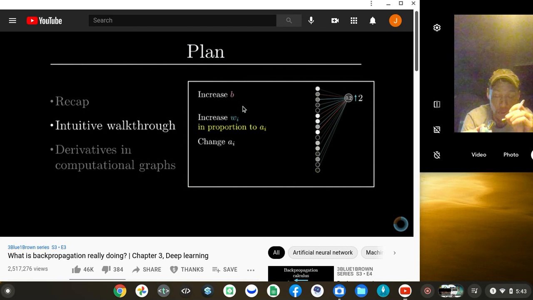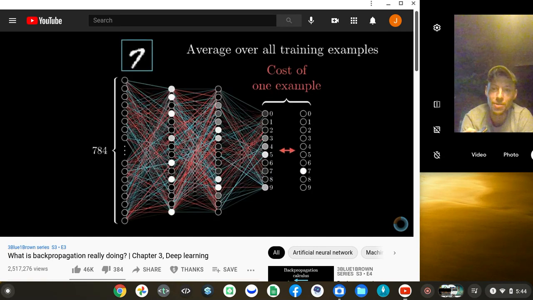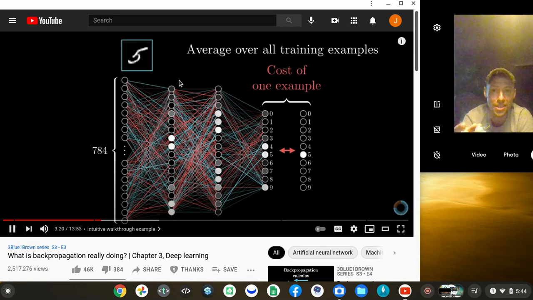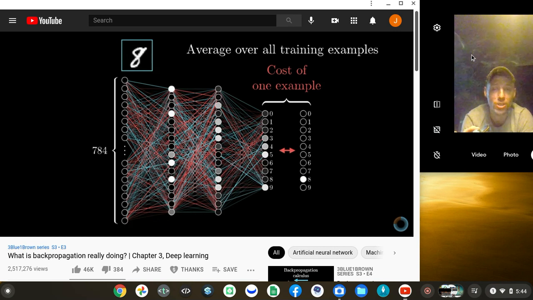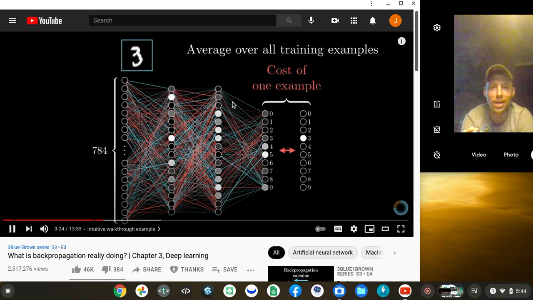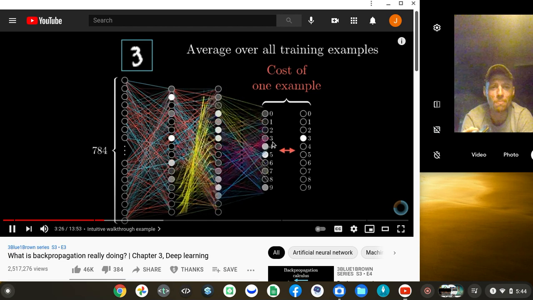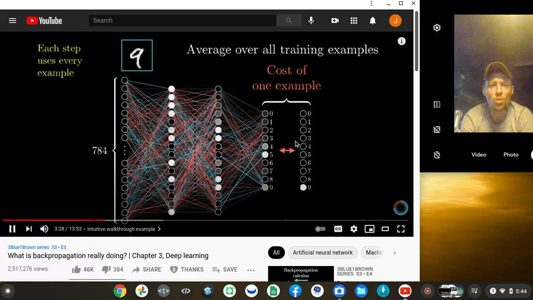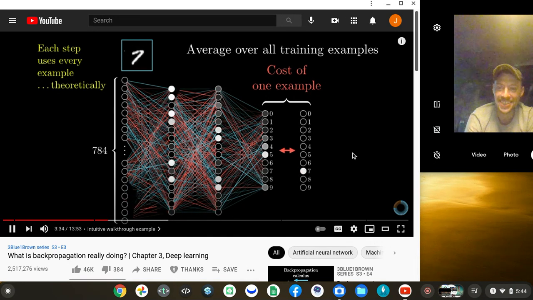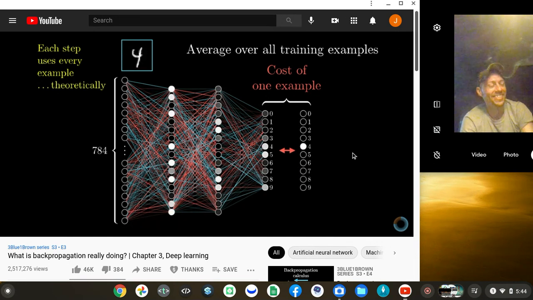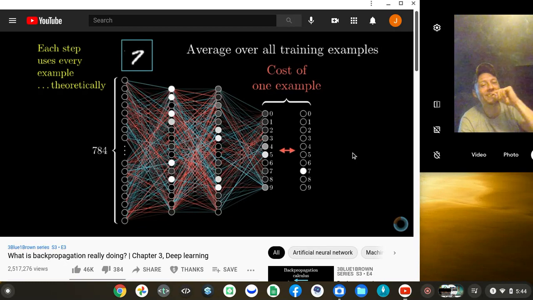But it is actually pretty intuitive. It's just that there's a lot of different little adjustments getting layered on top of each other. So I'm gonna start things off here with a complete disregard for the notation, and step through some ways that each training example has on the weights and biases. Because the cost function involves averaging a certain cost per example over all tens of thousands of training examples, the way that we adjust the weights and biases for a single gradient descent step also depends on every single example. Or rather, in principle it should, but for computational efficiency, we're going to do a little trick later to keep you from needing to hit every single example for every single step.